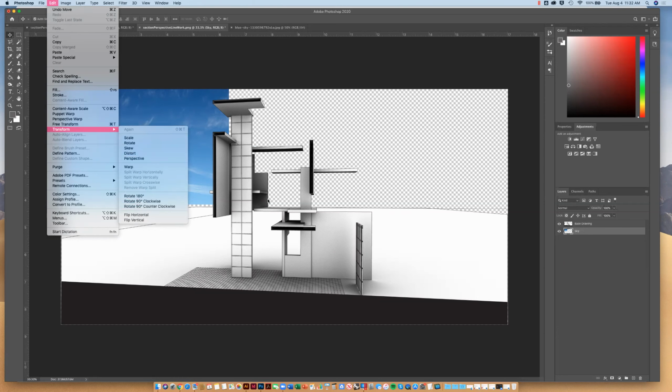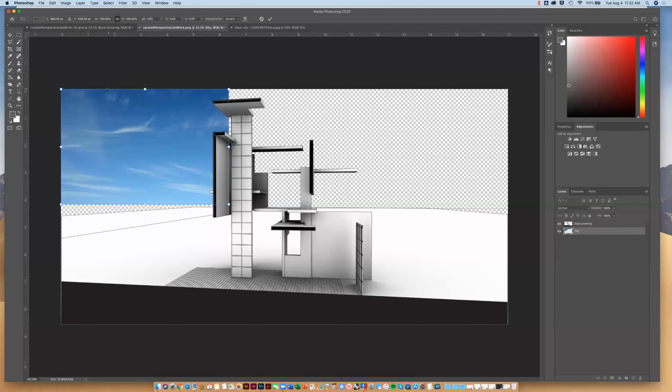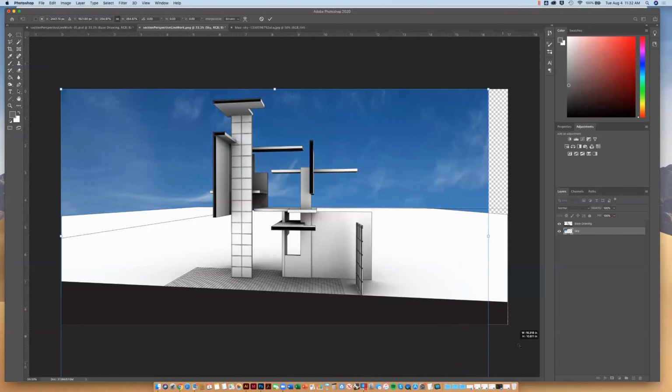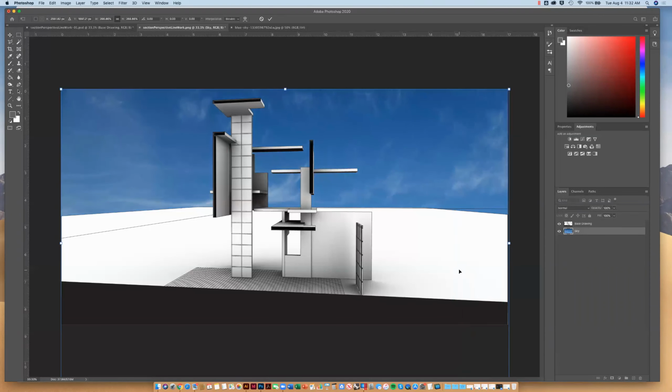What you want to do is make sure that whichever layer you want to transform, you have it selected over here in the layers box before you actually select this. I'm just going to say transform and scale. You can see the layer that I have selected now has an outline around it with these handles that I can click and drag in order to resize. I'm just going to resize it like this. I can hit enter, and I'm done transforming.